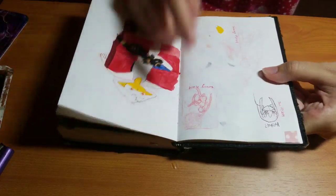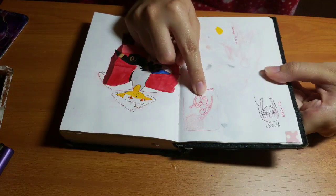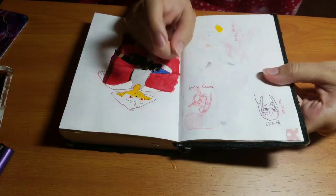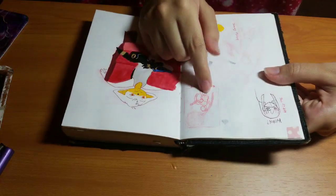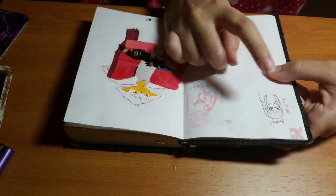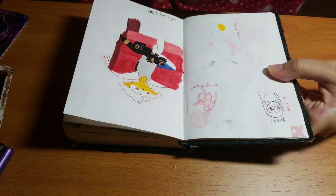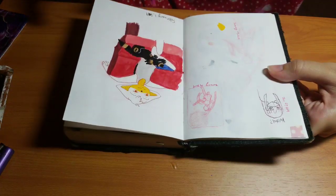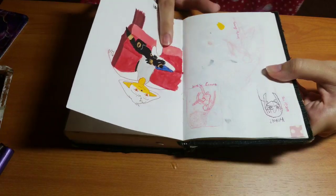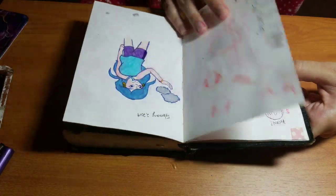If you're on my Patreon, this is a sketch for one of the Patreon wallpapers I have. It's a character from a mobile video game that I really like and I want to cosplay. That's from a dream I had. This is for my friend Itchy, his birthday and all that. So I drew his character Flap and Lucas.